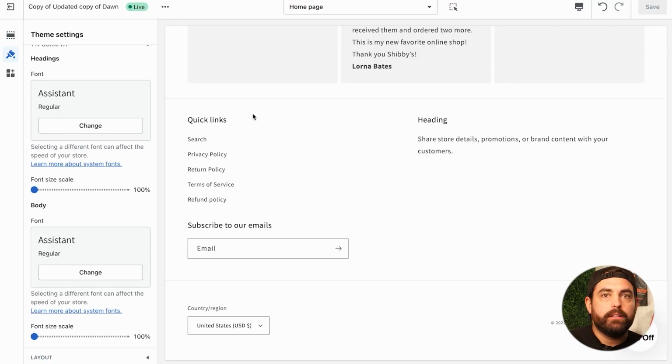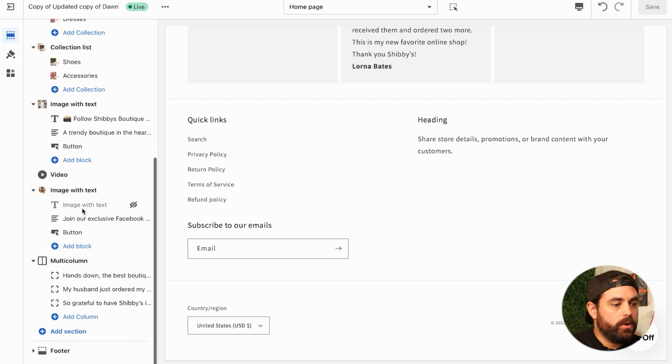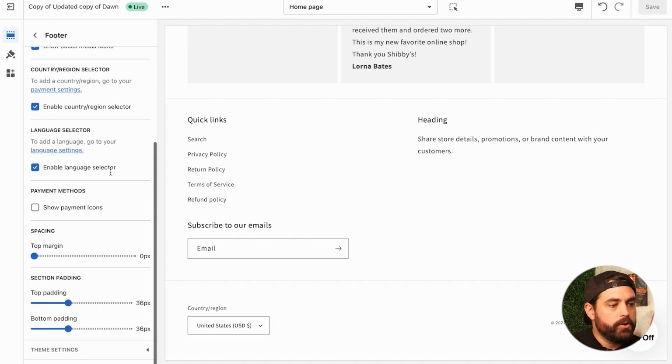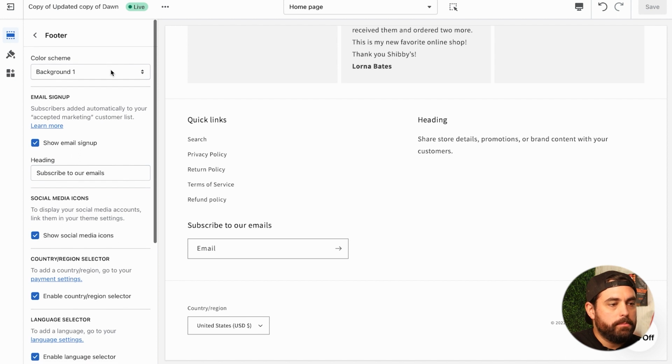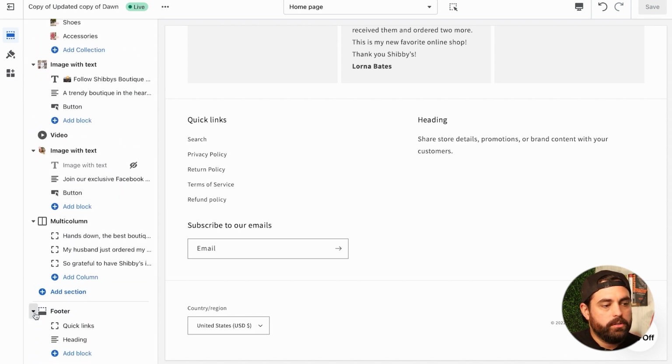So creating the contact information on the footer for the Dawn theme, you want to go to your sections here and then scroll all the way to the bottom until you see footer. And then right within footer, you have a few things that you can manipulate in here. Now, let me go out of footer, and then we just wanna do the drop here so we can see the section.